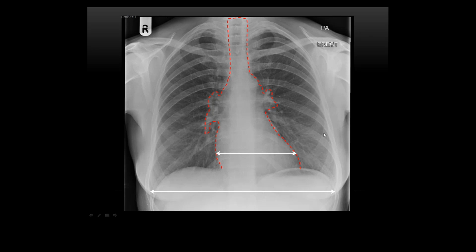So once I've assessed the heart, I then work my way up the mediastinum. So the next structures I look at are the hilum. So you see your hilum structures outlined here. So three rules for your hilum. First, position of the hilum. Does anyone know which should be higher, your left or your right hilum?